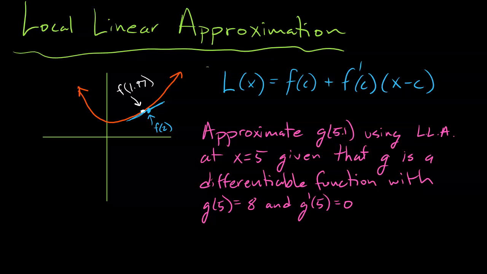Now the part that I didn't mention up on my picture up there is this whole local linear approximation depends on the fact that it's differentiable, as in you can find slope, right? So if you can't find slope, like on the sharp point in absolute value, well, there's no slope there, so trying to find a tangent line is worthless. So this local linear approximation only works if it's differentiable, so that's why that's included in the given portion.